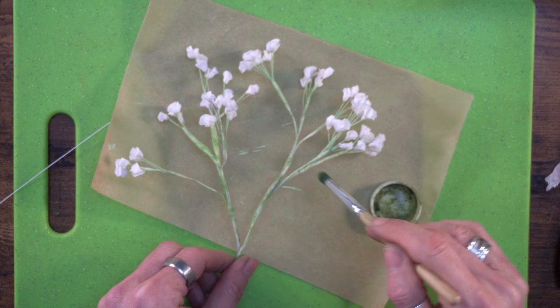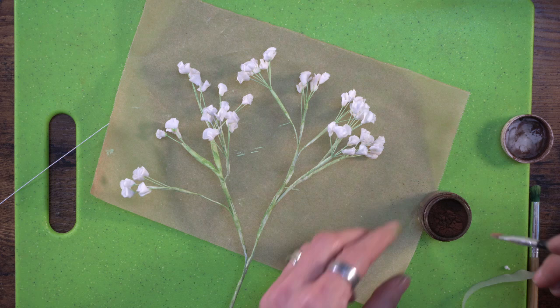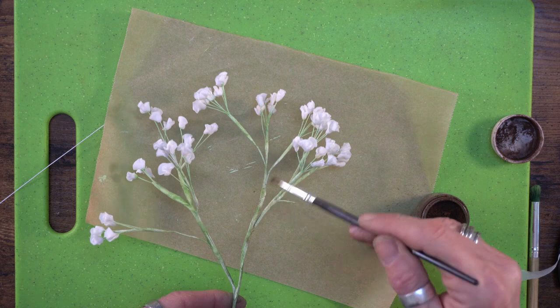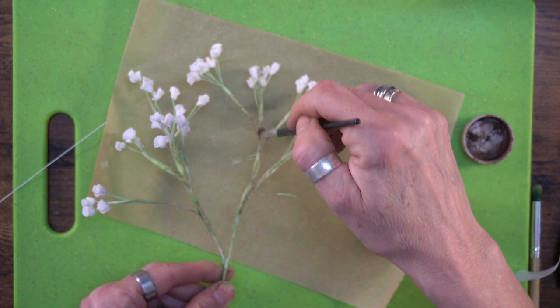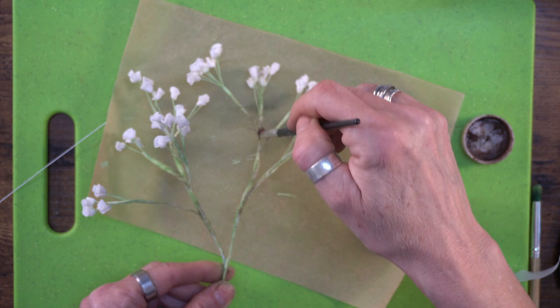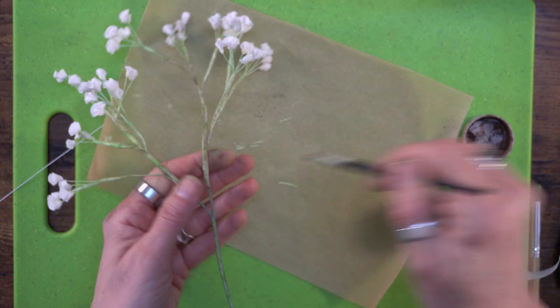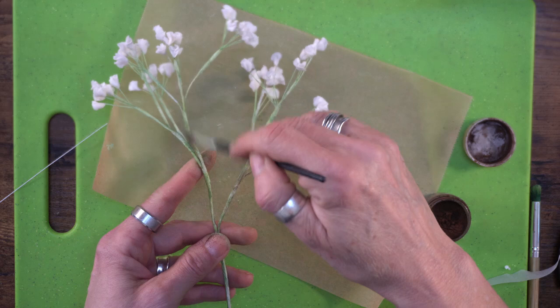So we've got that mainly green now — that was moss green by Fractal Colours. Now I'm going to bring over some Edible Art Brown Suede. Any brown would do. I'm not going to wet this into a paste; I'm just going to use it as a dry dust and brush over just a few little bits of the branch to give it a more woody feel. Try not to get it on your flowers — just a little bit of dust here and there. Remember to do both sides because you don't know which way it's going to face.